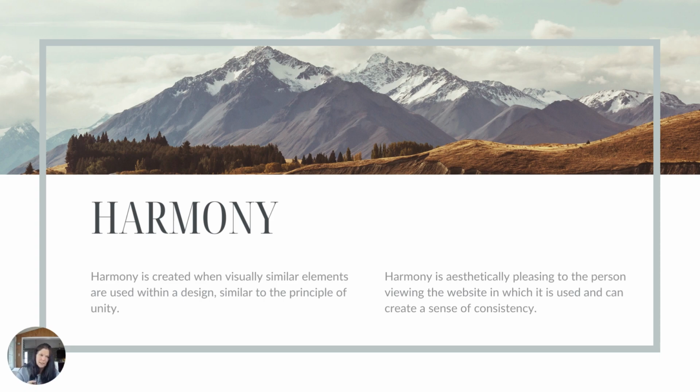It's text placement. It may be a button placement, but it should have a sense of consistency in it. And be very careful that there's nothing from left to right that's not purposely there, because what ends up happening is it's a gap stop. It stops your brain from the flow of thought. So you want to make sure that it's harmony, right? It's like a little melody, and it's going to stick with you, and you're going to flow through that thought process, and you're going to get to the call to action or the info that you want to relay to your customer.